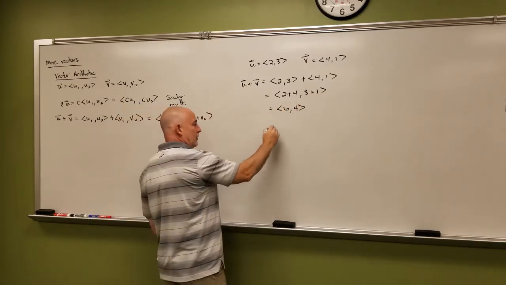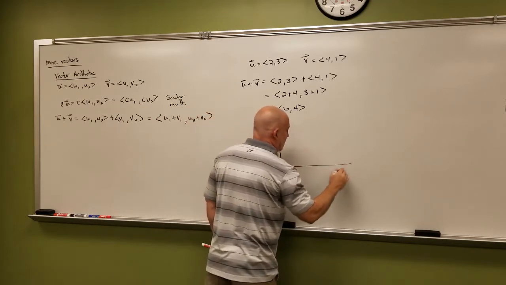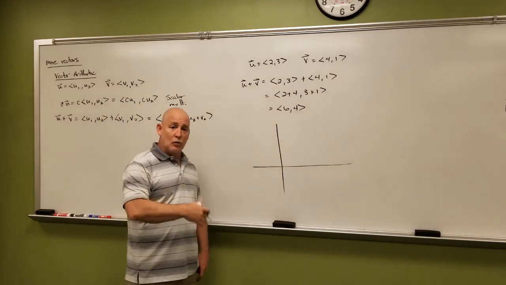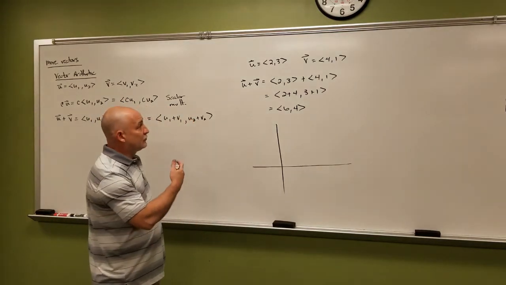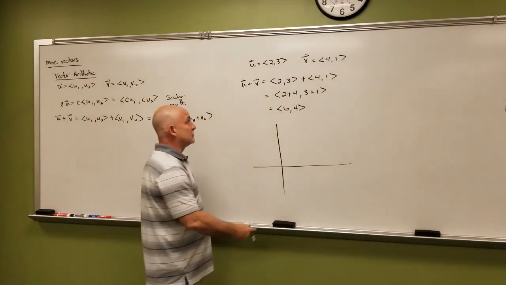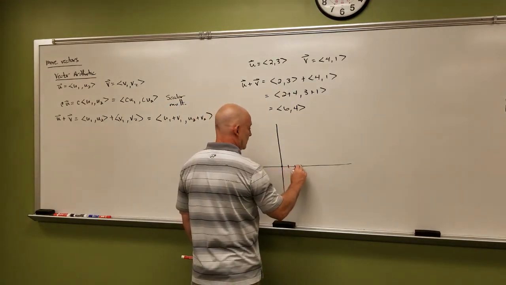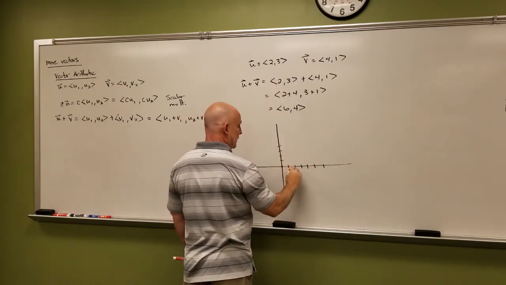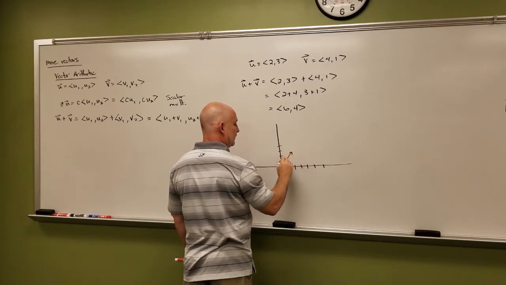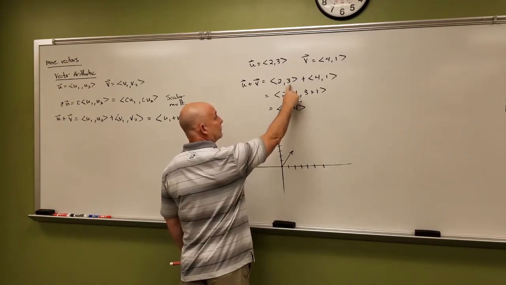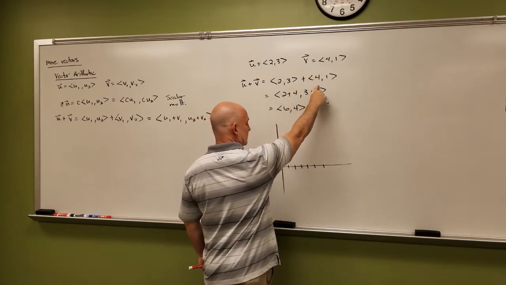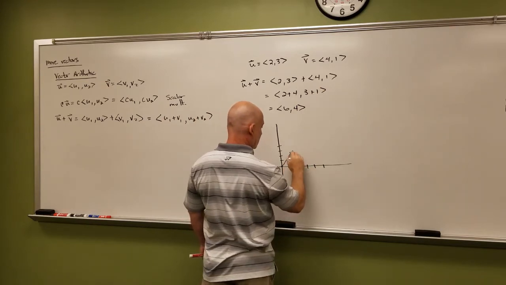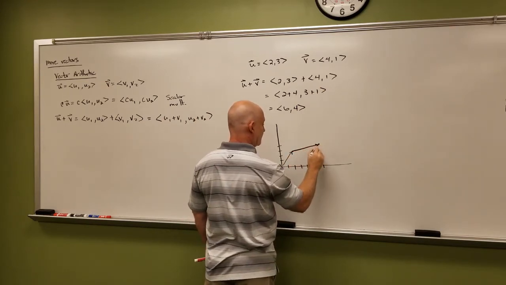Now, visually what's happening here is if we think about vectors as directions, remember it's kind of like directions how to get from a starting point to an ending point. Think about it as one set of directions, then another set of directions. So this says starting at the origin, go 2 steps in the x direction and 3 steps in the y direction. So that gets me to right there. Then it says from there, go 4 in the x direction and 1 in the y direction. So 1, 2, 3, 4, and 1 in the y direction gets me to about right there.